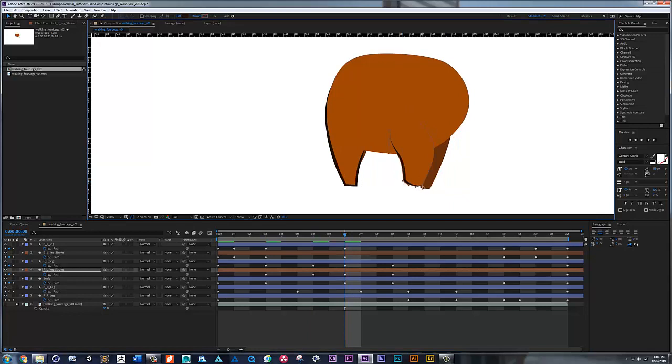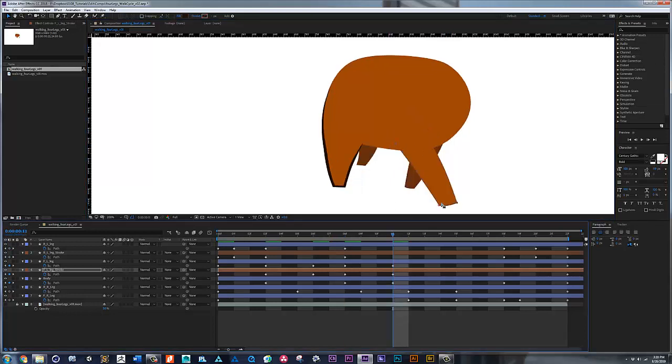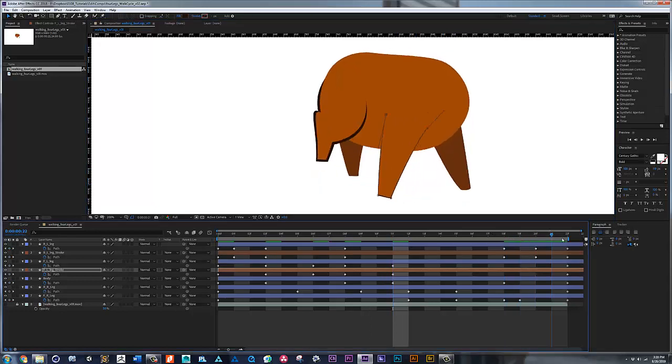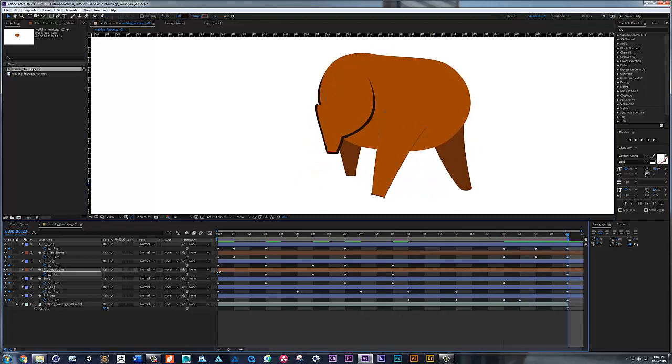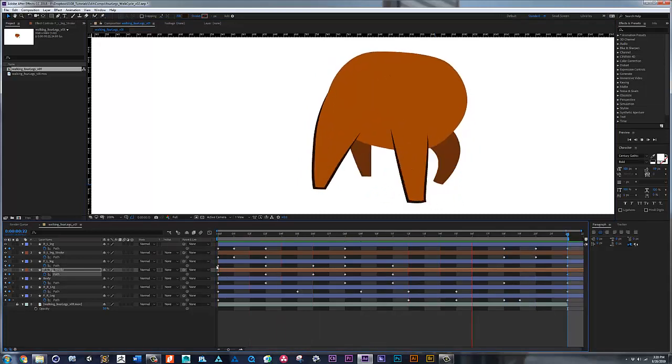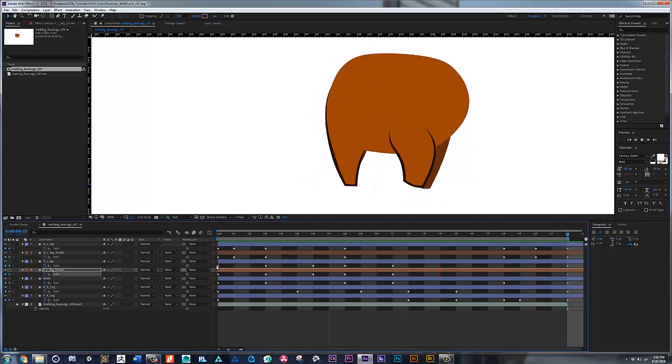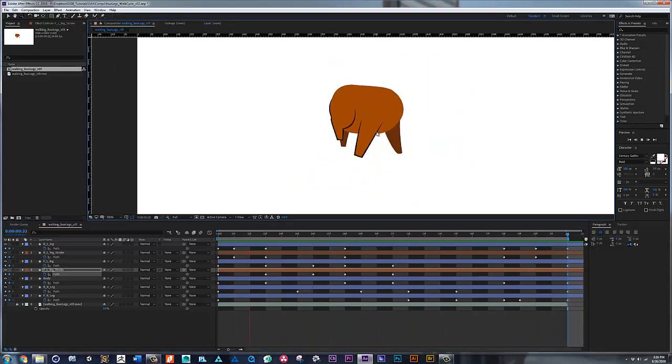Whoops. We just need to copy the last one. And let's see. Oh, that's so beautiful. Look at that. I'm going to go ahead and do the same for all the other layers, and when we come back, we'll see it working.